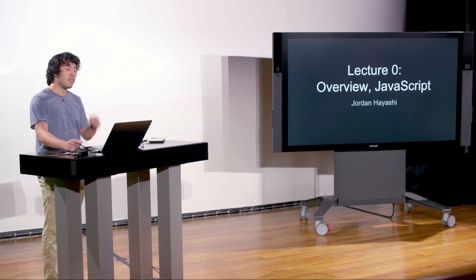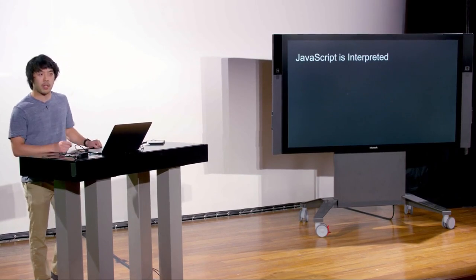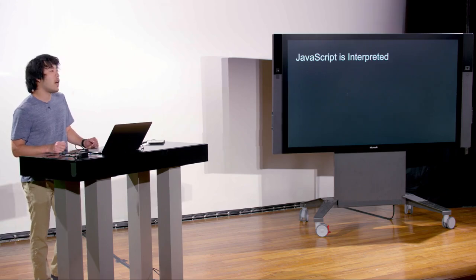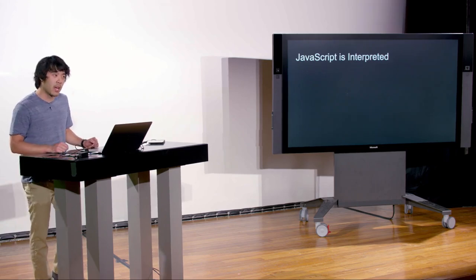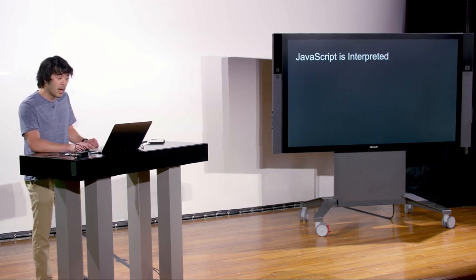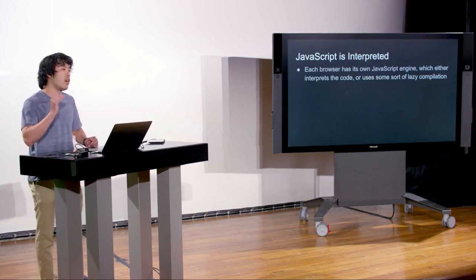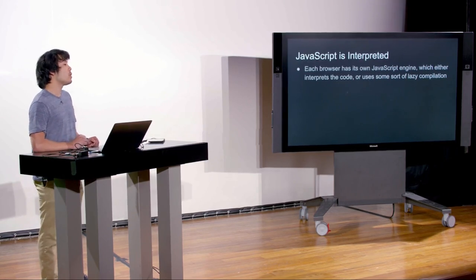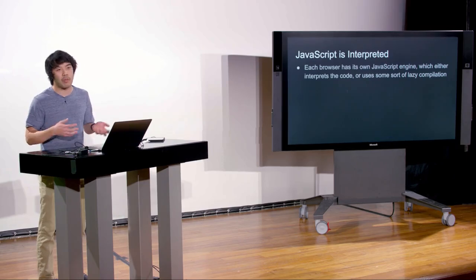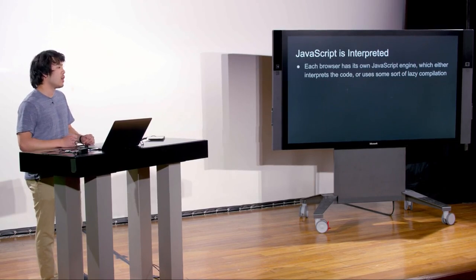Cool. Let's start talking about JavaScript. So JavaScript is an interpreted language. I posted a little bit in the Slack earlier asking about most comfortable languages. Most of you were saying JavaScript. But I know those of you who took CS50 might have some experience with C, which is a compiled language. So JavaScript is not compiled. It's actually interpreted. So an interpreter will read line by line and execute that code line by line. Each browser has built into it its own JavaScript engine, which either interprets the code, or it might do some magic with just-in-time compilation. But for the most part, it's just reading your code line by line and executing it.